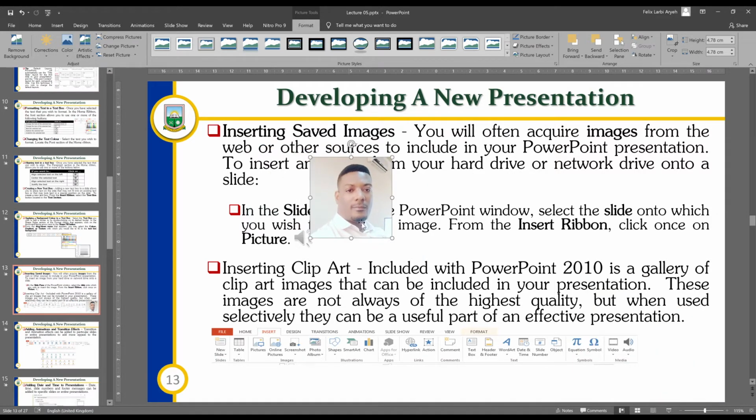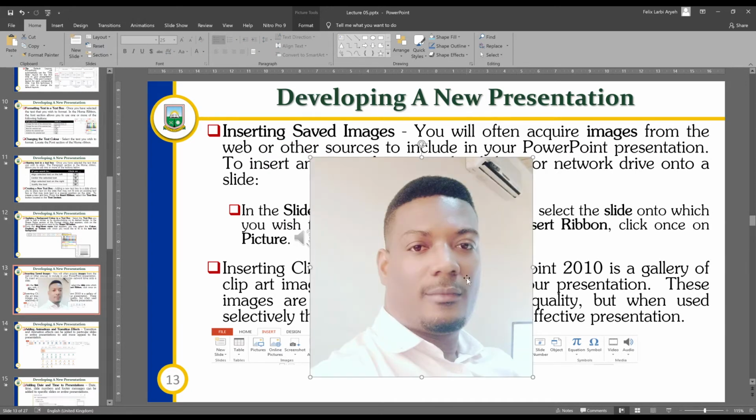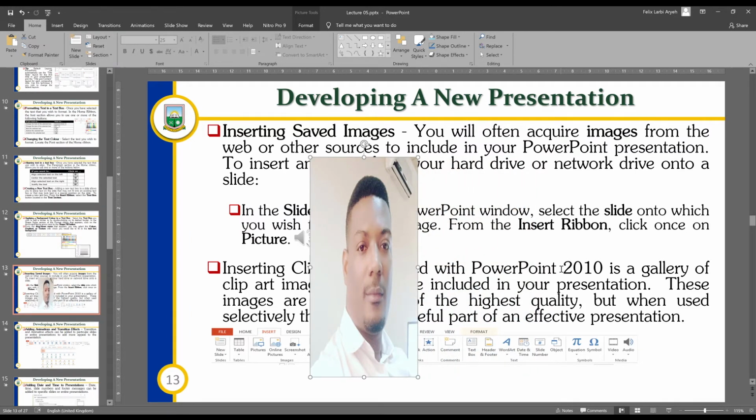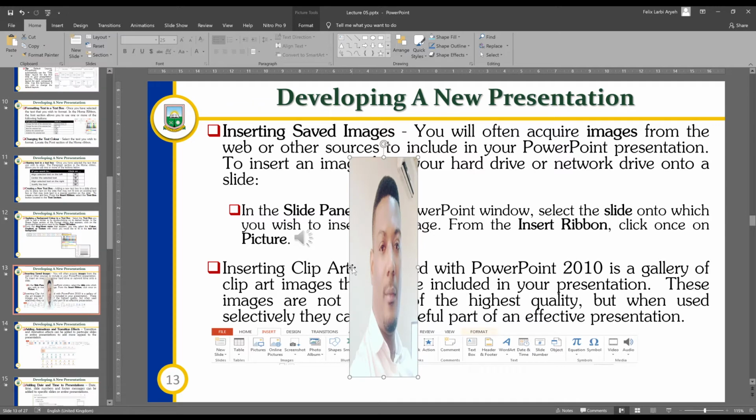When it's inserted, I can now go back again and crop it and orient the picture correctly to whichever position that I want. Now there's something I want to talk about. It is not really appropriate to have your picture squished in any way. So when I click on this and I drag to the left, you can see the picture is squished, which is not the best of options. Now I have a very long face. I already have a long face, but now my face is really long. So it's not the best option to be using these angles to compress pictures whichever way you want.